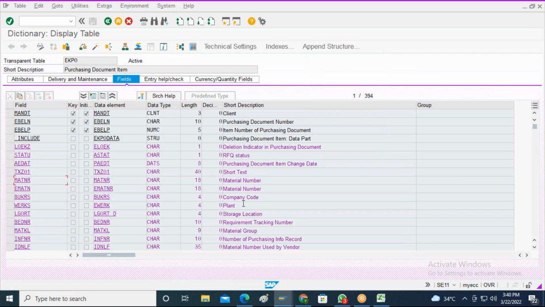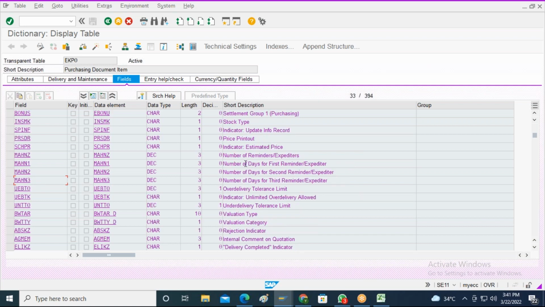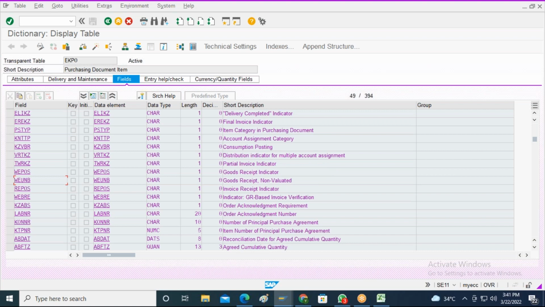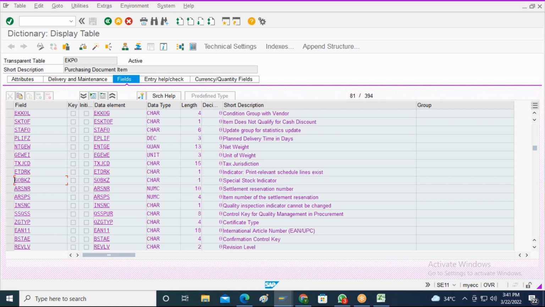And what is the delivery date? Here you see target purchase order quantity, order pricing. Where is delivery date? This is delivery completion indicator. Planned delivery time.